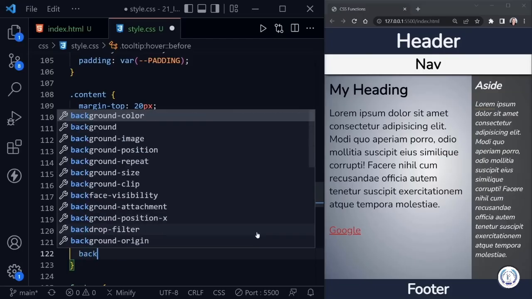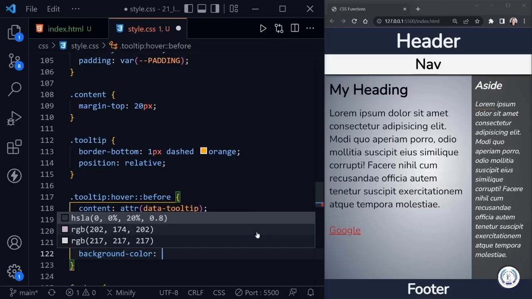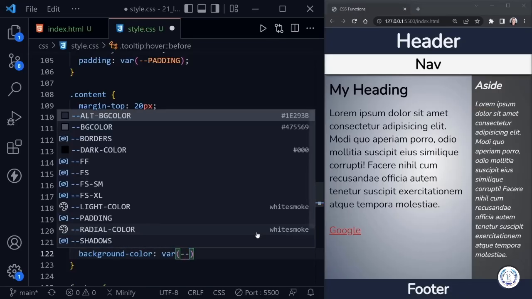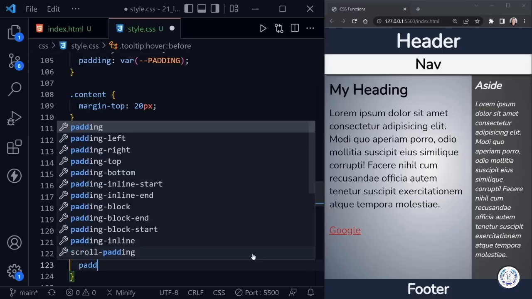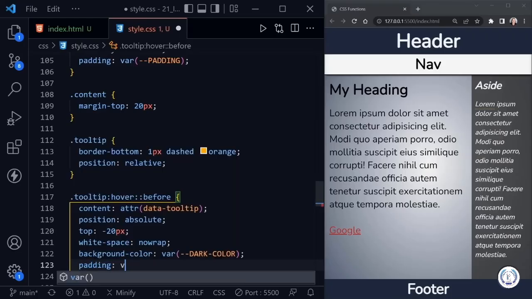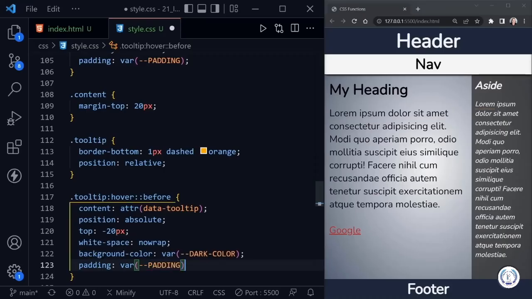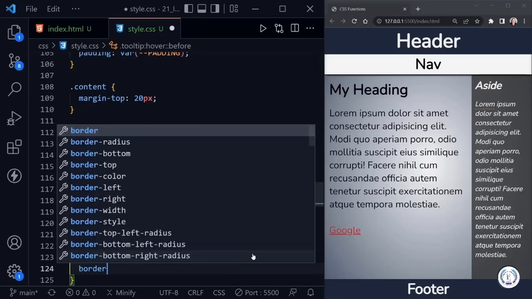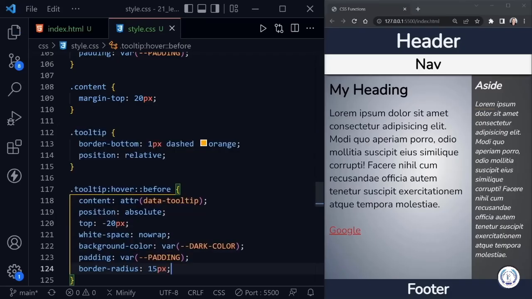Okay, from there, let's give this a background color. And now we could use our var and say dark color, there it is, which was black if I remember correctly. And after that we can give it padding, and here we could say var and give it our padding as well. So there we go. And then finally let's give it a border-radius of 15 pixels and save. Now when we mouse over lorem, we get a This is Latin tooltip that pops up.